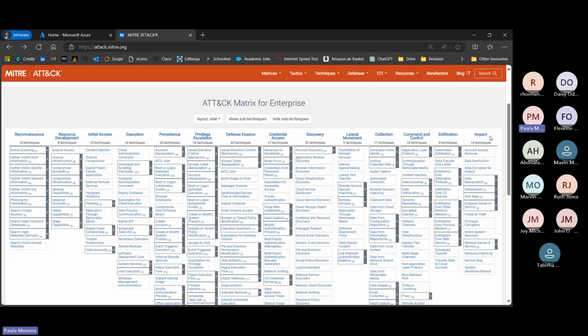So these are the 14 that just describe how attackers compromise you. They do reconnaissance, they develop, let's say, the malware, they access your systems, they execute the malware, then they try and remain within your system, escalate privileges, do defense evasion, evade any defenses you have. They try and harvest your usernames and passwords and compromise even multi-factor authentication. They try and discover what resources you have in your organization, including cloud resources.